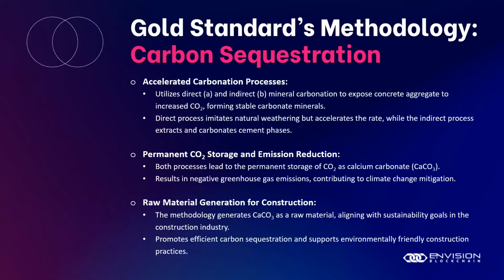So the methodology that we're breaking down today is focused on accelerated carbonation of concrete aggregate. And this Gold Standard methodology has two processes that you can select, which include a direct approach and an indirect approach. The direct approach is a process that imitates natural weathering, but it accelerates the rate, while the indirect process extracts and carbonates cement phases.